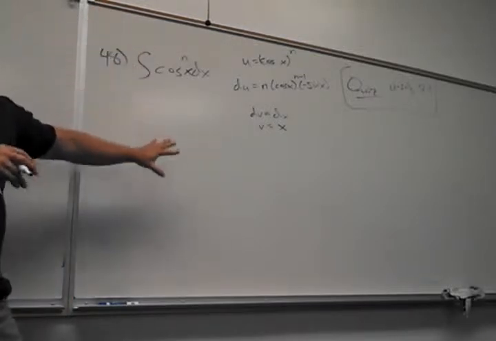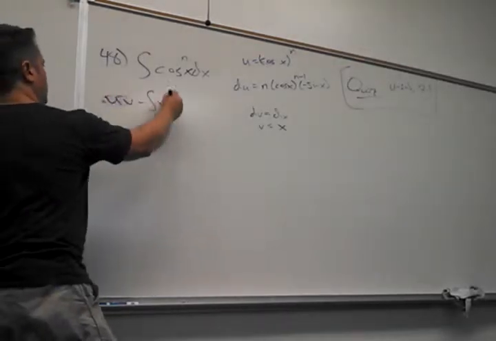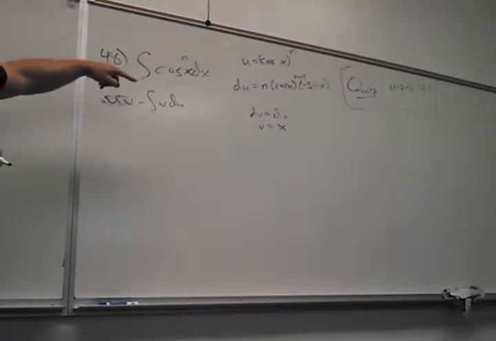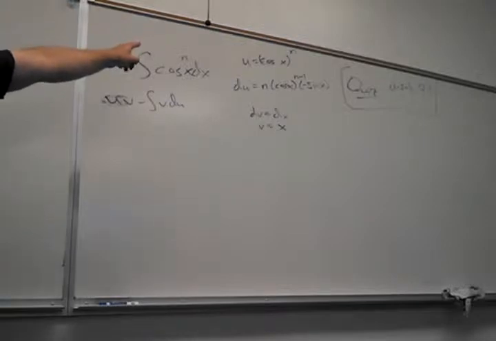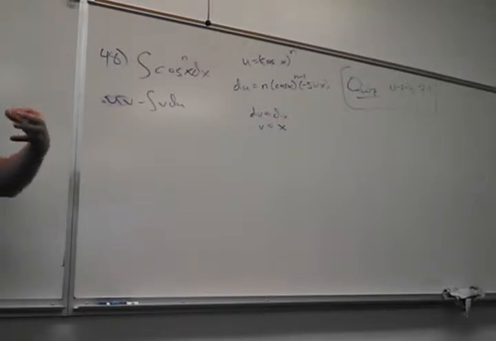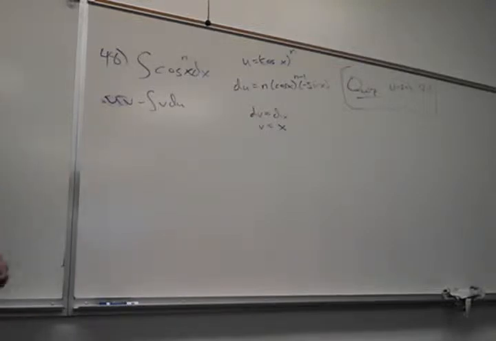So this will be u v minus integral v du. So uv minus integral of v du. And look at du. That's a quick check. You know that the du piece is going to be involved in the next integration step. You kind of with me? So if du itself is disgusting, not always, but most likely we've done something wrong. And this is not going to look like what they have, is it?